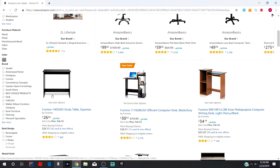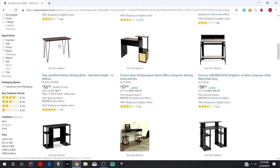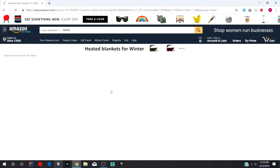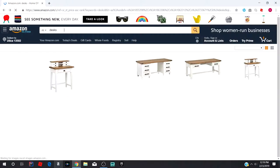Because if you're just gonna have your... that's a bit more. Wait, this is more width. Well, no, this is less width than my table. Well, my desk, basically. This looks good, but I like this one a lot. I like this one a lot, though, seriously. Oh, wait, that's a study desk. Okay, I'm gonna have to go for gaming desks.